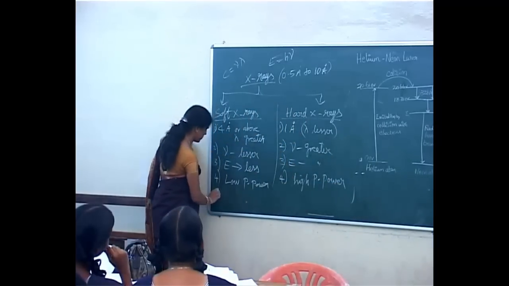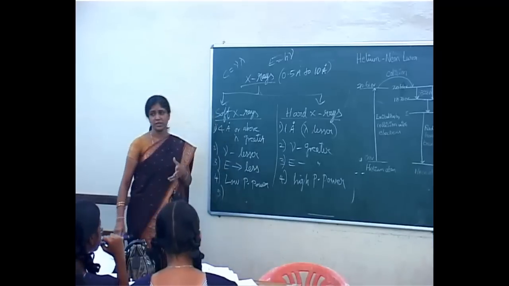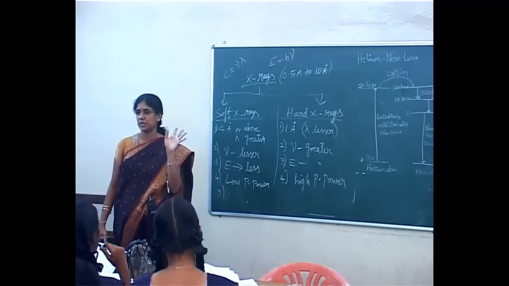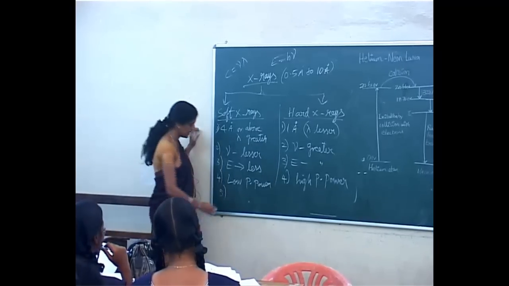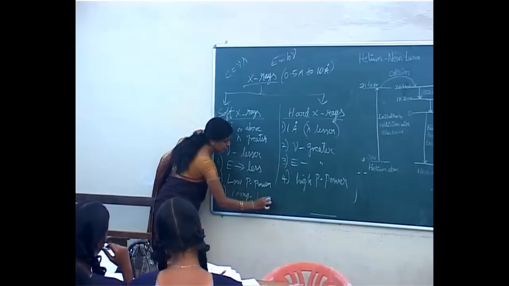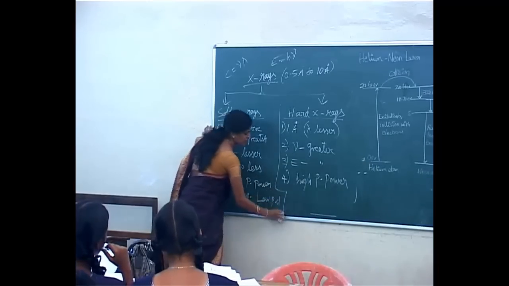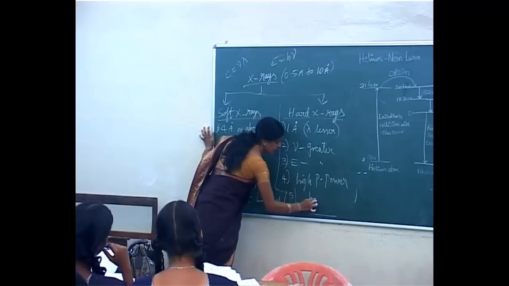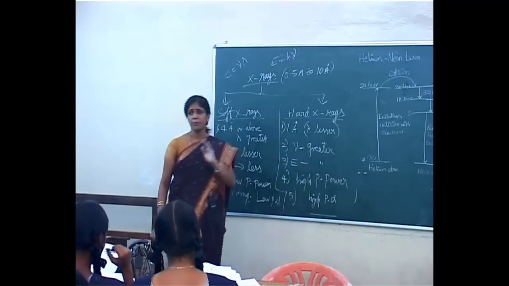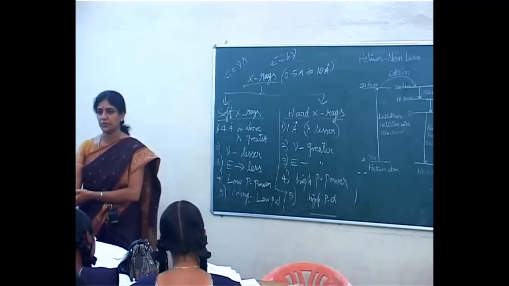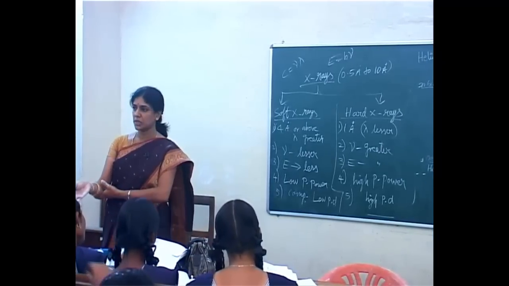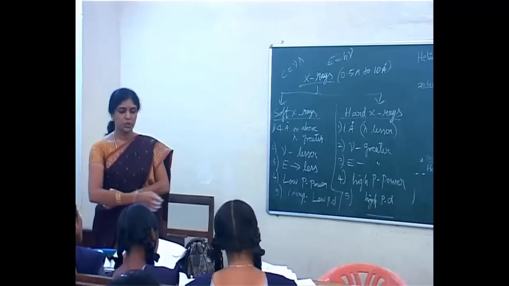Clear? Then fifth one. How the soft X-rays are produced? I can produce the soft X-rays at comparatively low potential difference. எப்படி produce பண்ணலாம் இந்த soft X-rays at a comparatively low potential difference. This hard X-rays are produced at comparatively high potential difference. So these are the 5 important differences between these two types of X-rays. Soft X-rays, hard X-rays. Repeated question 1 mark க்கு யூஸ் ஆகும், 3 marks க்கும் யூஸ் ஆகுமா? Take down.